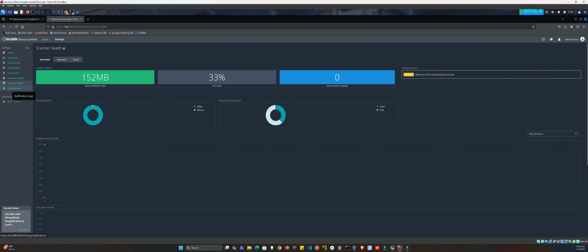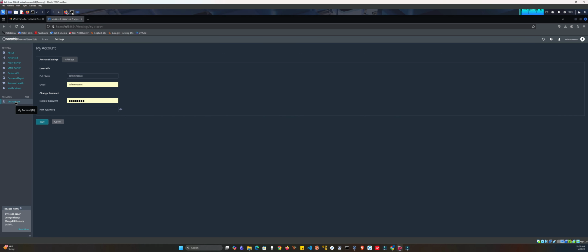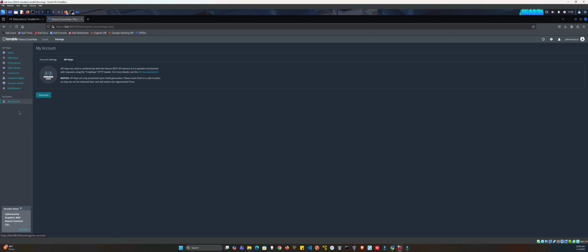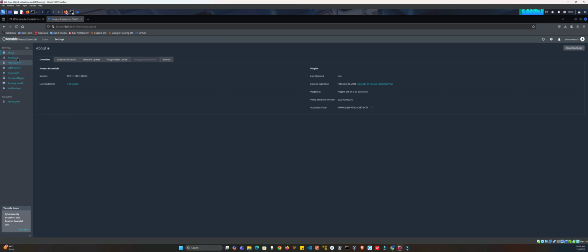So if you need to change the password for the username and password we created, you can change your password from here. This is your API keys. We can generate.